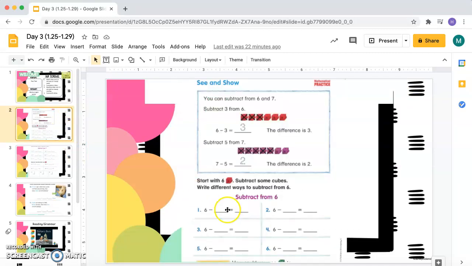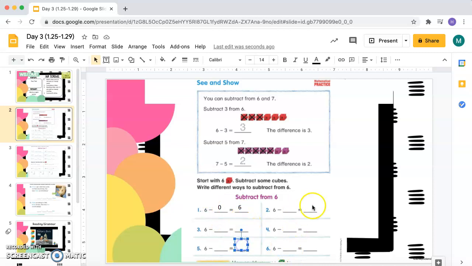All right, for your math today, you're working on subtracting from 6, okay? So just like it shows you up here, they crossed out 3 of them, so they wrote 3, and then it equals 3, so the difference is 3. So 6 minus 3 equals 3. So you're going to work on making some subtraction number sentences of subtracting from 6. So if you'd like to, like the first one, you could do 6 minus 0 equals 6. I'll keep that there for you, okay? And then you could do 6 minus 1, 6 minus 2. Okay, it's up to you, okay? But each of these should be different, okay?